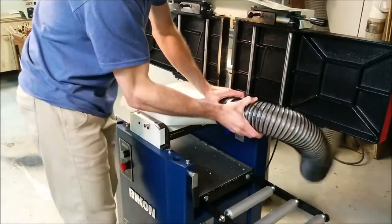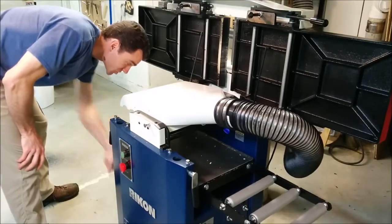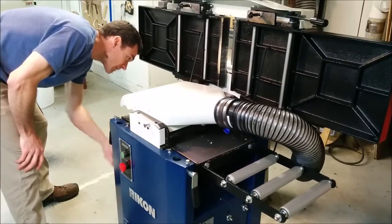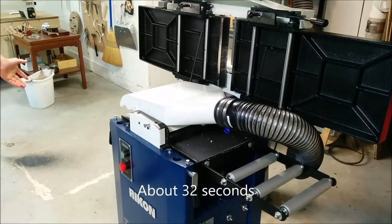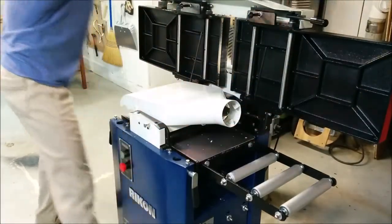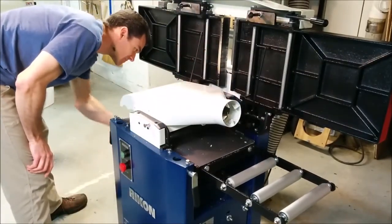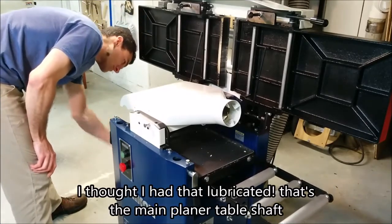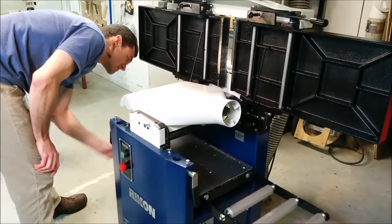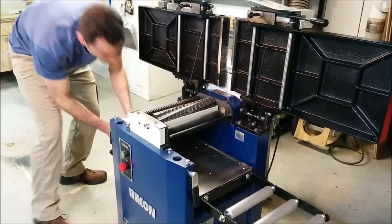Alright, and planing is not complete until we move the table to a useful level. I'm going to shoot for 1 inch, starting at 6.5. There we go. That's a planer. Alright, back to jointing. I always forget that. Hose.